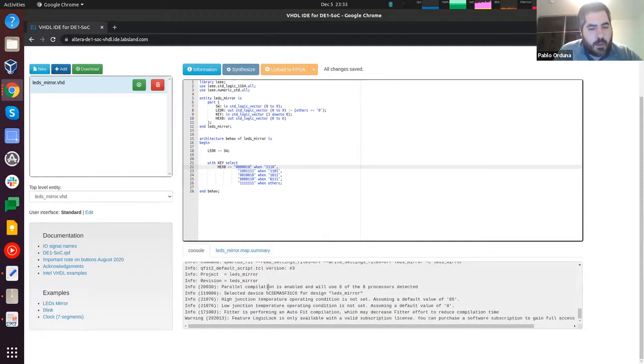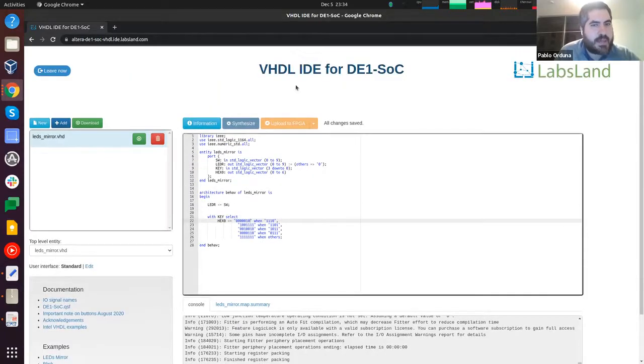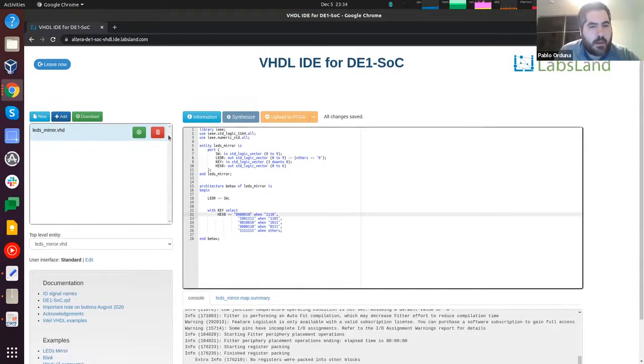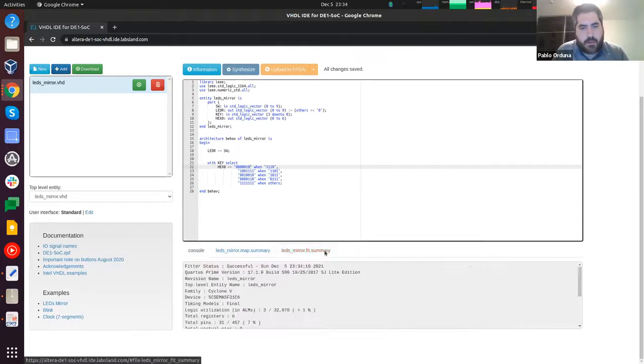Okay, so I'm going to wait a little bit until it finishes this code, and then we're going to go back to the Word document that I was presenting. But once again, if you have had any problem reaching this point of being able to synthesize the code, please let me know in the chat, either in Zoom, or otherwise in the conference tool.